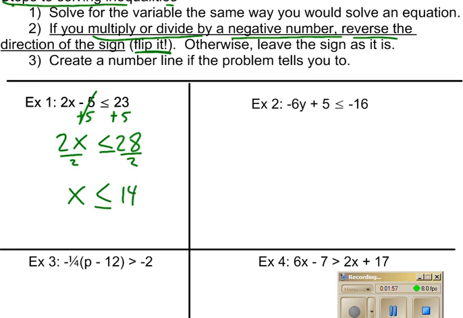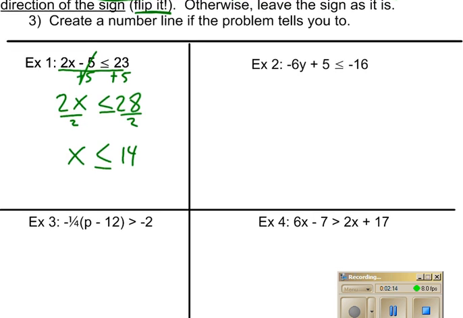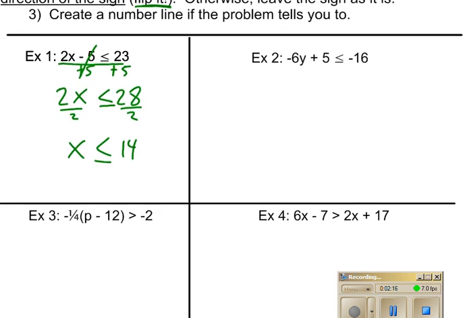This would be acceptable work on your homework. I would like it if you copied down the original problem and then showed your steps. I know it's going to take more paper, but it's just a good way of doing homework. Your homework's actually going to ask for a graph. We're not going to graph it here, but on your homework, make sure you graph it.